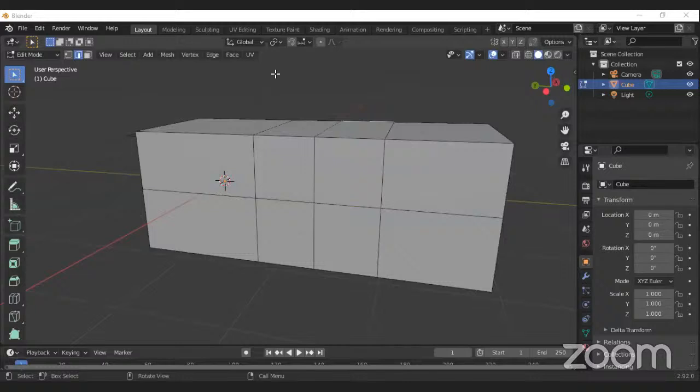Okay, Jaya, for selecting the edge, you have to press the shortcut key 2. And for selecting the face, you have to press the shortcut key 3 in the edit mode only. And for vertex, it is 1. Guys, I have added the link for the shortcuts cheat sheet in the group description. You can just open it from there as well.